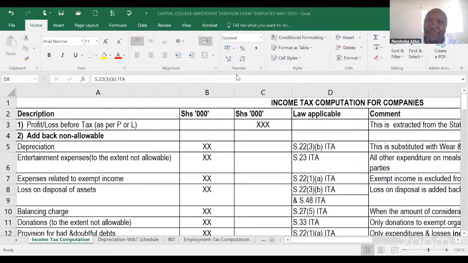Okay, so I was saying that this number one is specifically going to be on computation of income tax liability. Now, I want you to open your question banks and look at number one. Just open your question banks and look at number one. And I'll use an example here as we also look at your number ones. Whatever you have, as long as it is number one.